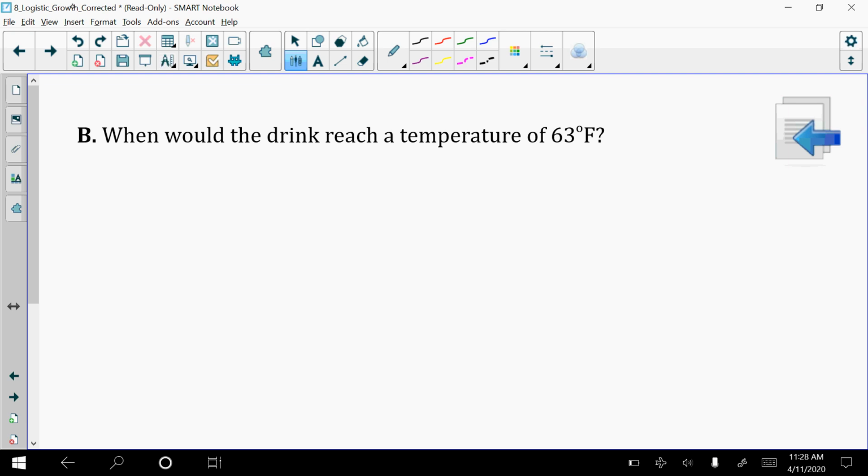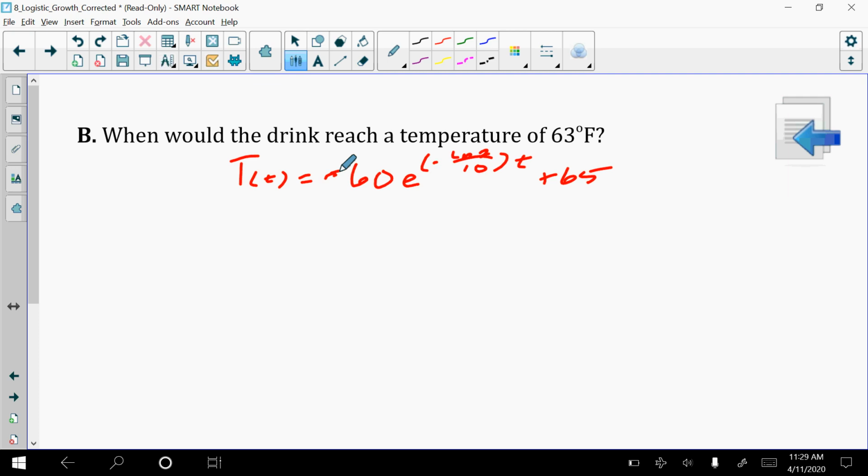So we worked that out, and we were able to come up with the general equation, which would have been P of T, the temperature after time, equal to negative 60 times e to the negative natural log of 2 over 10 times time, plus the constant temperature of the vehicle, which was 65 degrees.